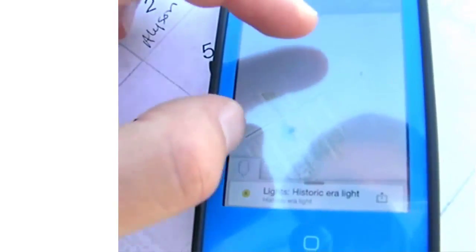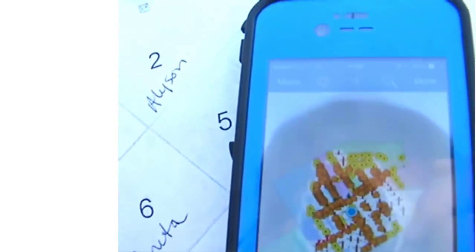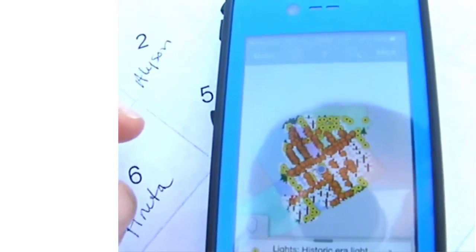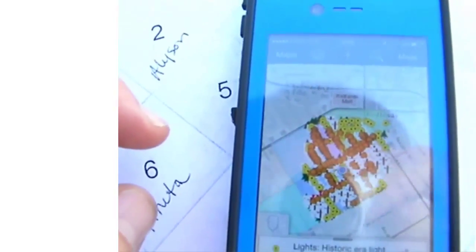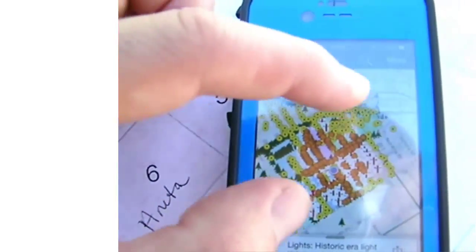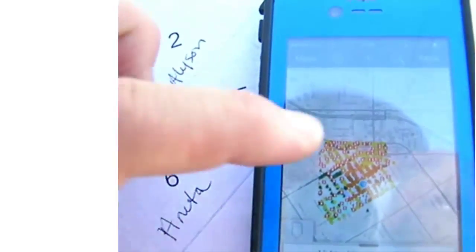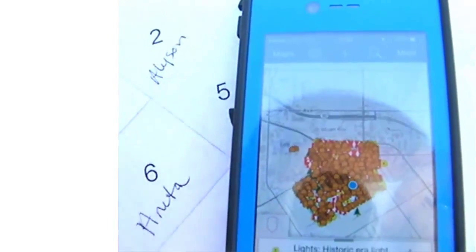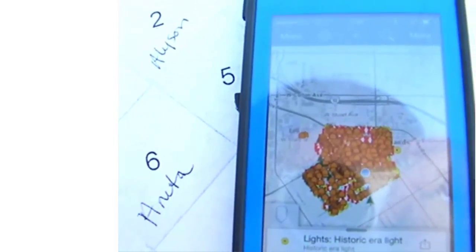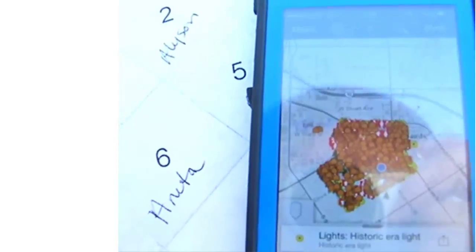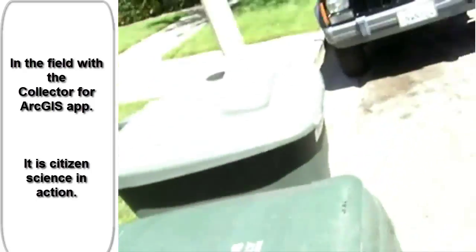phone poles, power poles. And this is the really impressive part. We've been out here for about 90 minutes. And I and my colleagues have collected, as you can see here, thousands and thousands of points in all of our sectors. Let's zoom out just a little bit more so you can get the full effect. This is really interesting. Look at all these points that we've collected. It's probably 2,000 or 3,000 points within 90 minutes. So there you have it.